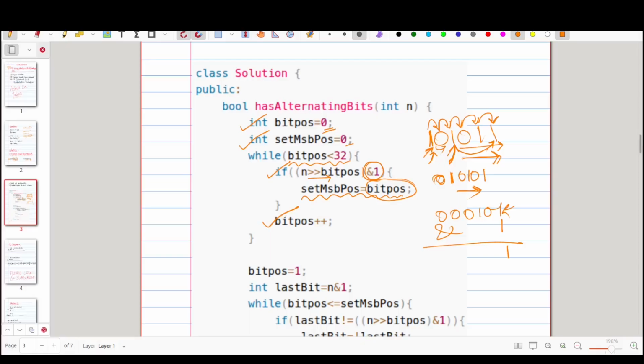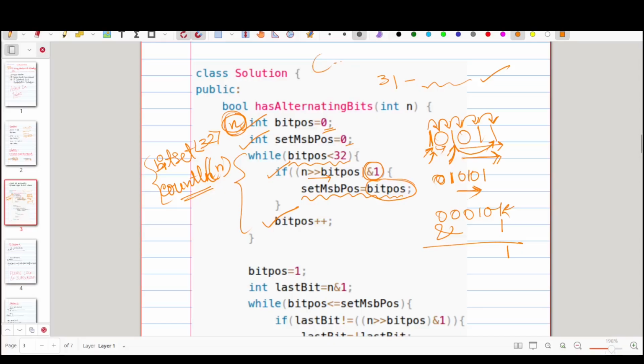Now you can avoid this much manual work. You can use bitset of 32 positions and pass it the number n, so that you get the binary representation of n in a 32-bit array size. And when you try to count, you have one built-in function in C++, countl_zero, that when you pass it n, it will give you the leading 0s, and when you subtract, 31 minus leading 0s, then it will give you the most significant set bit position. You can also use that.